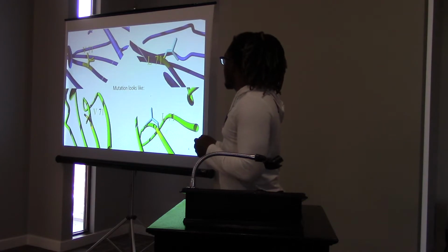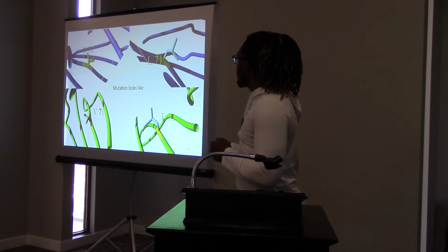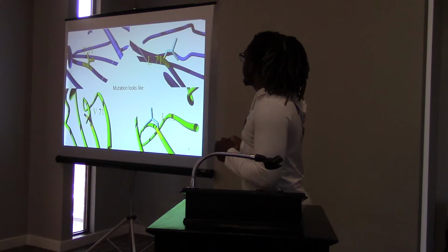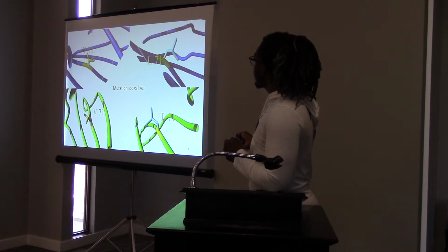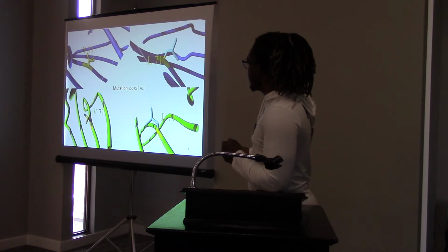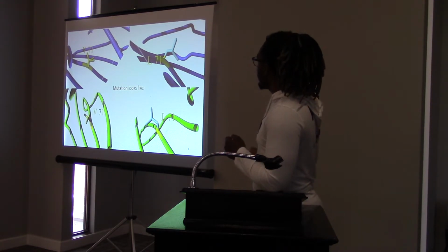So this is on molecule A before the mutation occurs, that valine is there. And then this is also on molecule A after the mutation occurs, and you'll see that side chain difference up here. And then at the bottom in the green, that's the molecule B. This is before the mutation occurs, and then this is after the mutation occurs. And once again, you'll see a big difference in the side chain.